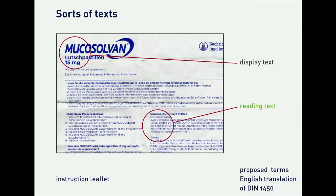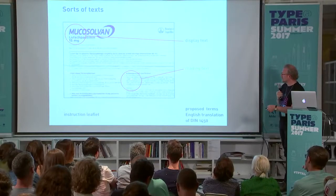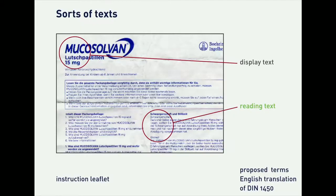Where it starts to get important is here. When we don't have the headline in the bigger size, it needs to be bolder so that we can distinguish the different kinds of text. Even when this is something else, we have the same texts. We have the reading texts here, and we have the headlines, of course. So you cannot say this packaging for medicine should be everything in 12 points, because we need headlines. And we also cannot say you're not allowed to use bold typefaces because bold typefaces are badly readable. We need bold typefaces because we need structure.